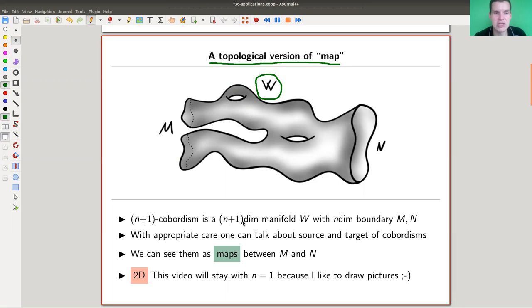So W is an (n+1)-dimensional manifold, and M and N are n-dimensional manifolds. In this case, this is two dimensional, it's a surface, and those two are one dimensional. In this picture, the reading convention is left to right because I stole the picture. I personally, on the next slide, would like to read from bottom to top. But as usual, put two people in a room and try to find a compromise. Anyway, so it's a messed up convention, but just keep in mind on this picture I'm reading left to right, on the next pictures I'm going to read bottom to top.